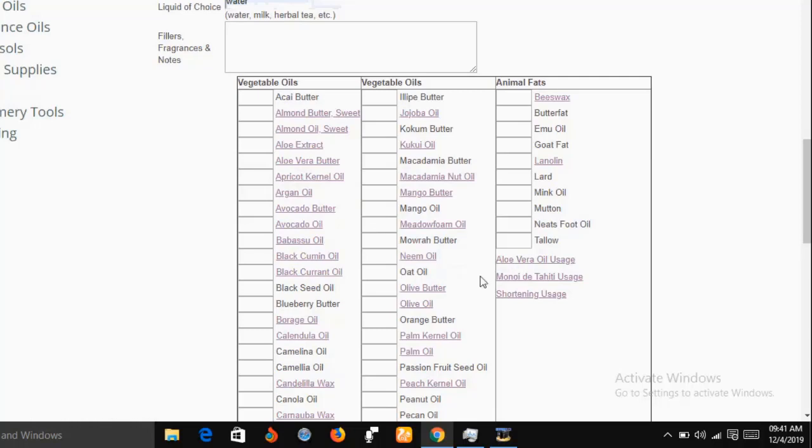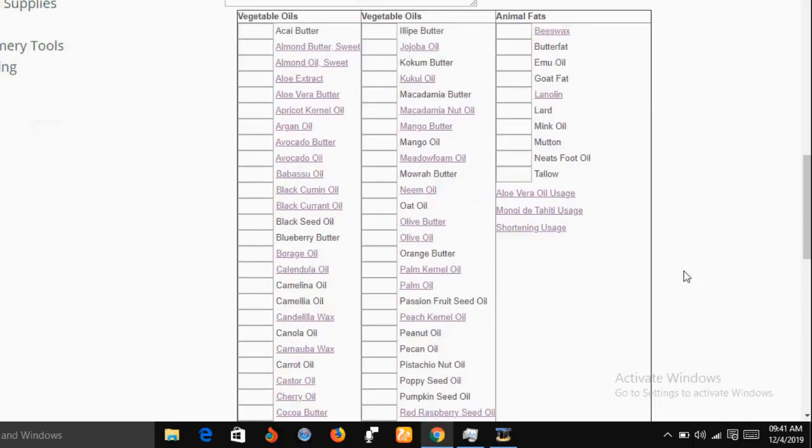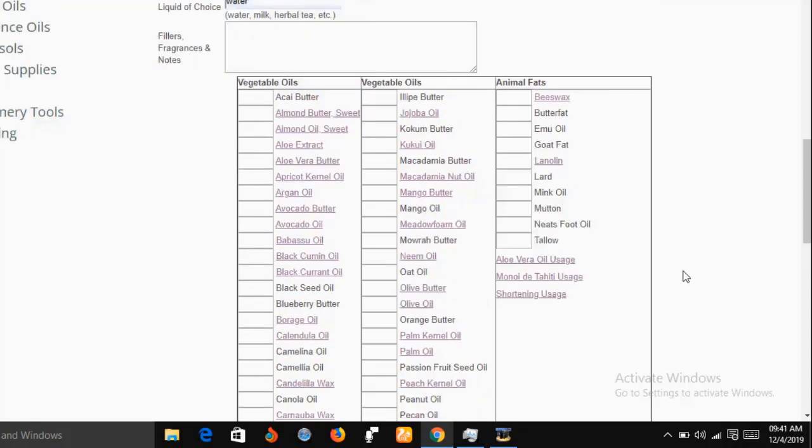Here we have a very large array of oils. Now let me show you how to fill this space. You can use one kind of oil or a variety of oils when you are making bar soap, toilet soap, and medicated soap. Most of the time, if you are making bar soap, it's advisable to use palm kernel oil. But if you are making toilet soap and medicated soap, it's advisable that you use a variety of oils. It gives your soap a very beautiful appearance.